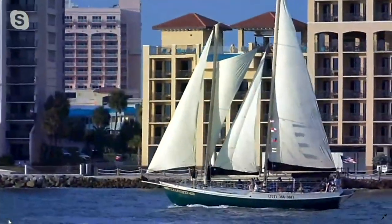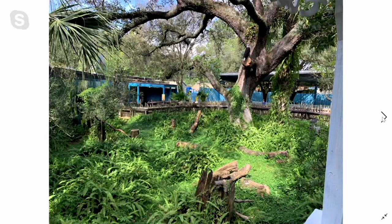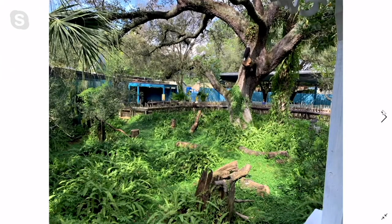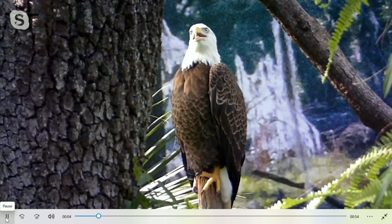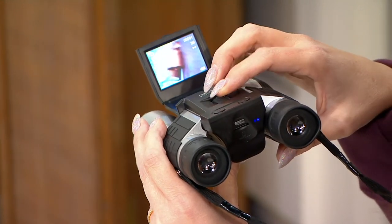I can take photos, but maybe I also want to do video — not a problem. This gives you the capabilities to get in real close. I'm taking this on my next outing and I want to show off this great photo — but what are we looking at? I'm actually looking at the eagle that is in the background. If you want to get right into the action with 1080p quality video, from a shot like that to a shot like this — it also records in video. Real tight, real close, amazing quality. It's a five-megapixel camera. It has a digital screen so you see everything you're shooting and everything you're going to take photos of.